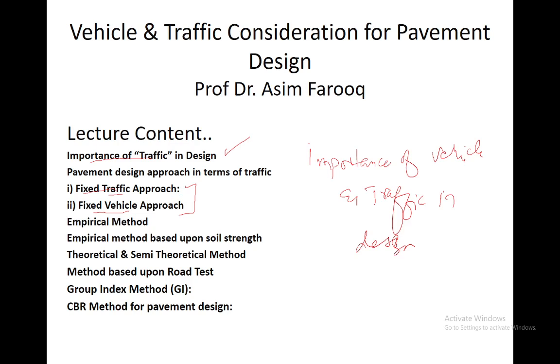And we will also talk about different types of design methods such as the empirical method, which is mainly based on the soil strength and so on. We will also try to understand the problem on the group index method, the GI method as well. We will also try to determine the CBR method, and how we can understand the pavement thickness.